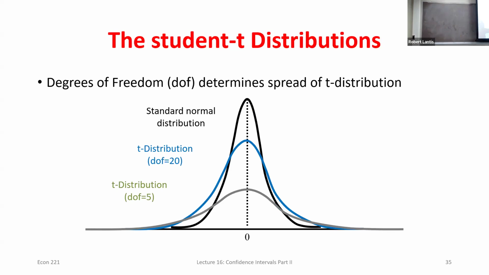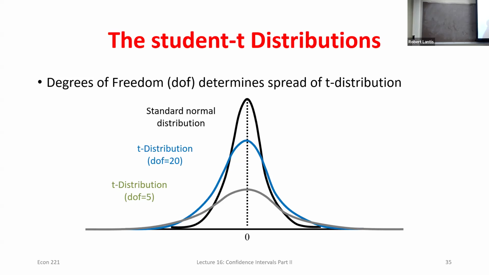right? So here's our standard normal distribution. If I'm saying that the student t distributions are a little bit more spread out, what that's saying is that the likelihood I see values that are not many standard deviations away from the mean, right? So you can still think of t values the same as z values, telling you how many standard deviations away from the mean was the value you saw. With a student t distribution, those values that are not many standard deviations away from the mean are not as likely, right? The probability is not as high.